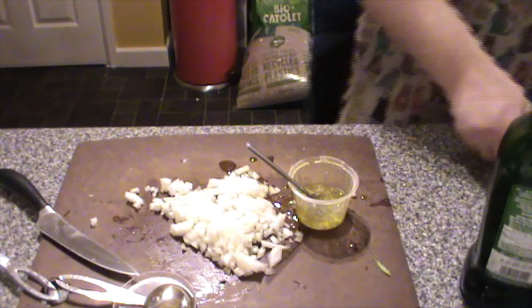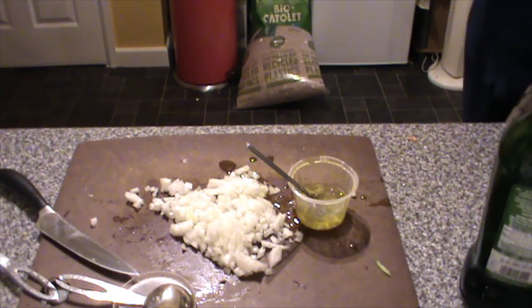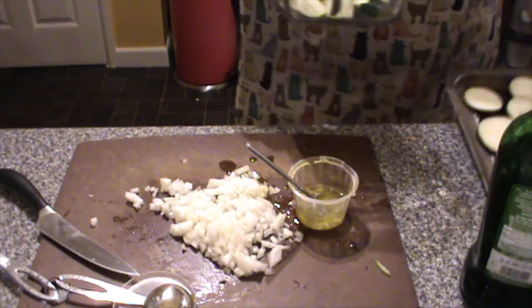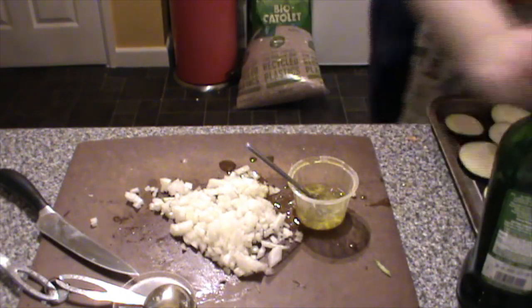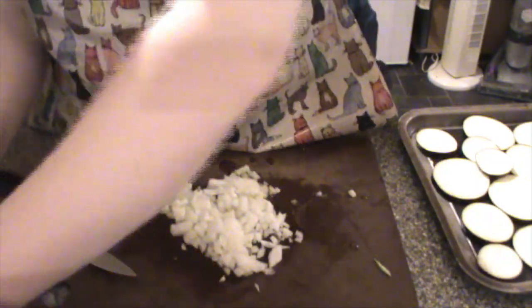Right, now I need to pour a little bit of oil in my frying pan ready. Oh, that's probably slightly too much. I always end up putting in too much oil. I'm very bad at pouring. So now, that's over there, that's over there.